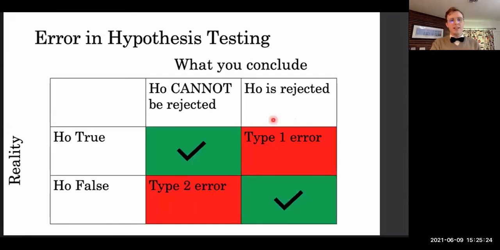All right, so this method of hypothesis testing naturally leads to two different kinds of possible error. Either you will reject the null hypothesis, even though in reality it is true. This is called the type 1 error. Or you can decide you cannot reject the null hypothesis when it is in fact false. This is called a type 2 error.